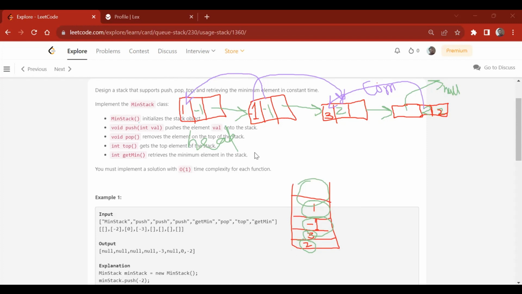Okay, so this is the basic funda of these questions. If you have understood it, that means you have got the question, right? You have killed these questions. So that's it. So let's remove the element.